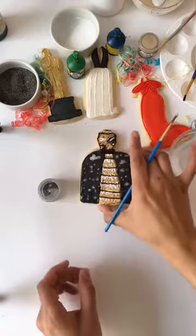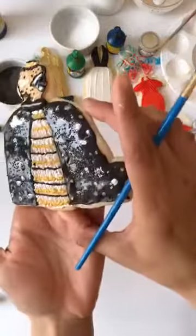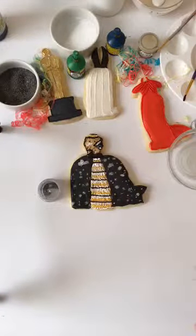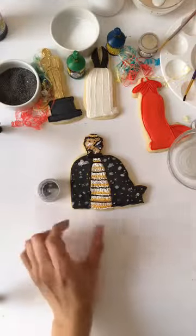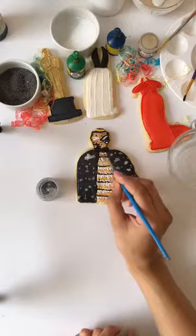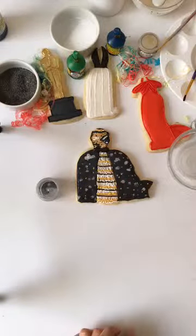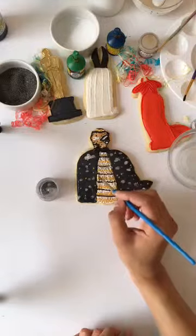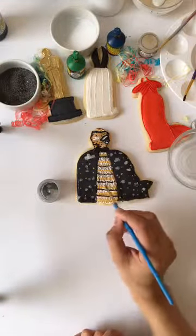Okay. So you see, you can kind of see how shiny it is. Mary said it's 6 degrees in Canada. Oh my goodness. I don't even know what that feels like. I went to Vancouver for the first time last year in May, and it was so beautiful, but I can't imagine it being that cold.